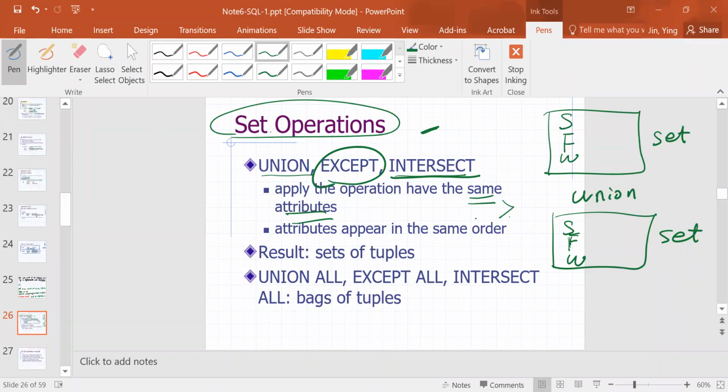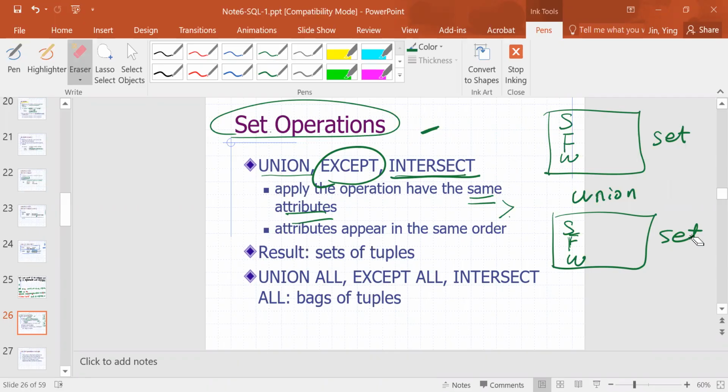Remember when we did the set operation, first name, last name also needs first name, last name. Each pair must be exactly the same in order to do the operation. So how they operate is the same as we covered in relational algebra.